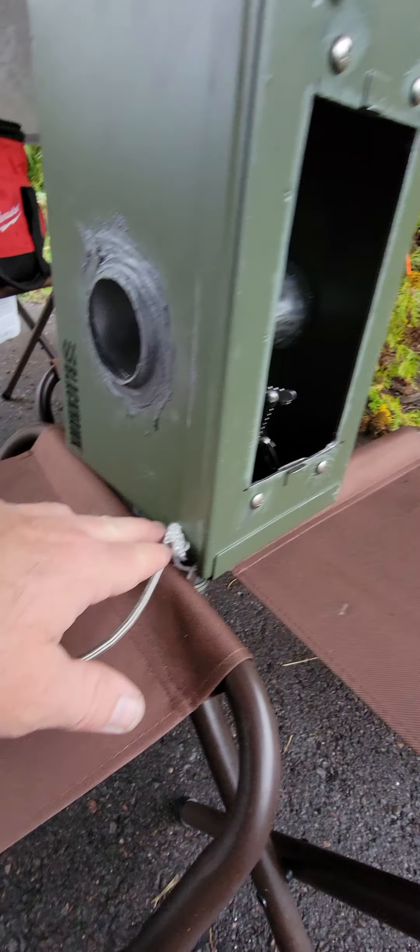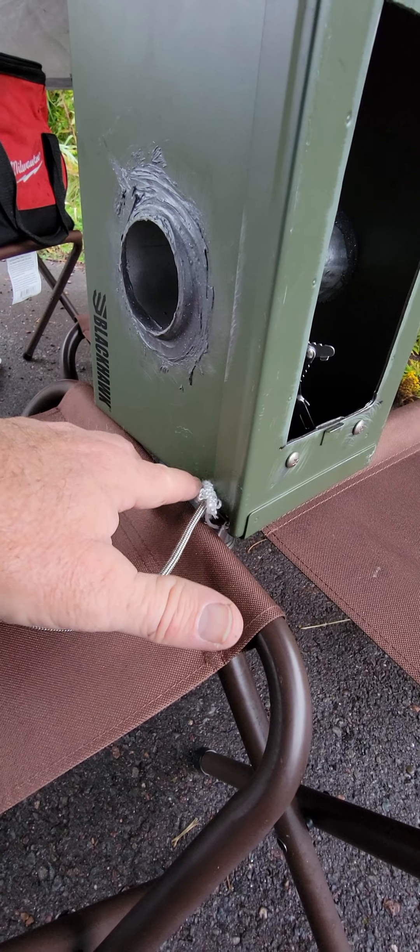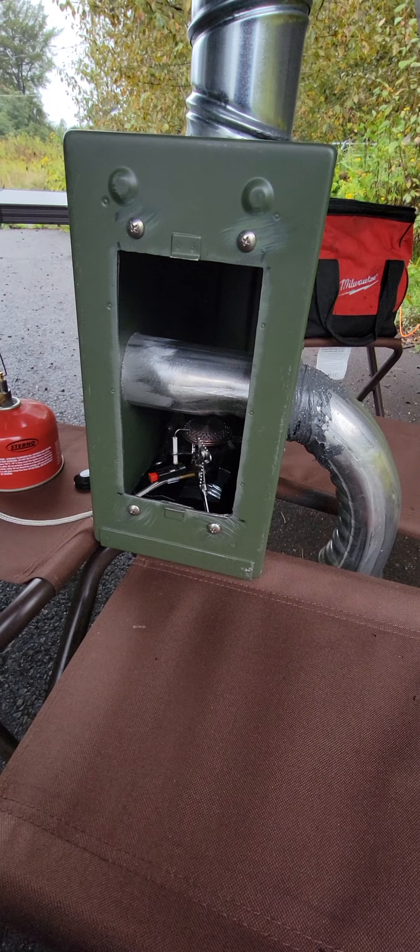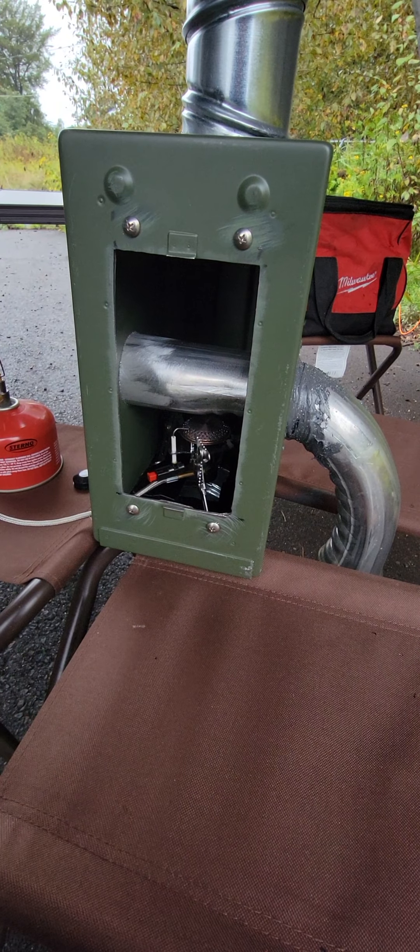I'm going to turn it off right now. I can already kind of smell it. This is not warm yet — but right there, that's hot. It's already hot. Just a little test burn. I fitted the gas line right through the bottom here. I've got a little fiberglass door insulation — I cut a slot that goes all the way across. This door has quite a big flange on it, so I had to go back beyond the flange, and yeah, that looks like it's going to work pretty good to get the fuel into the stove.